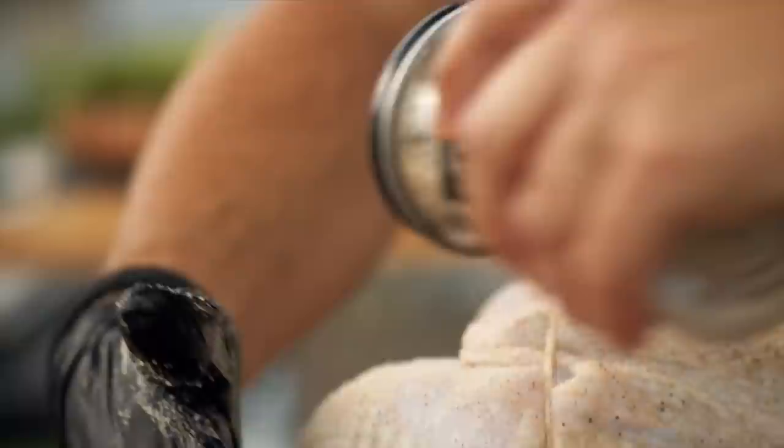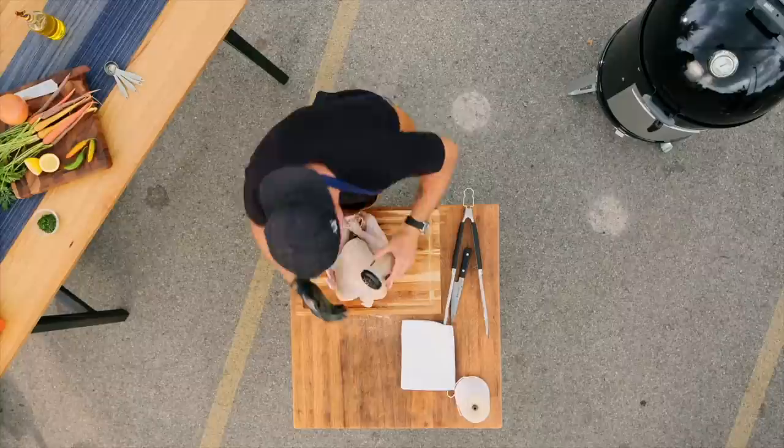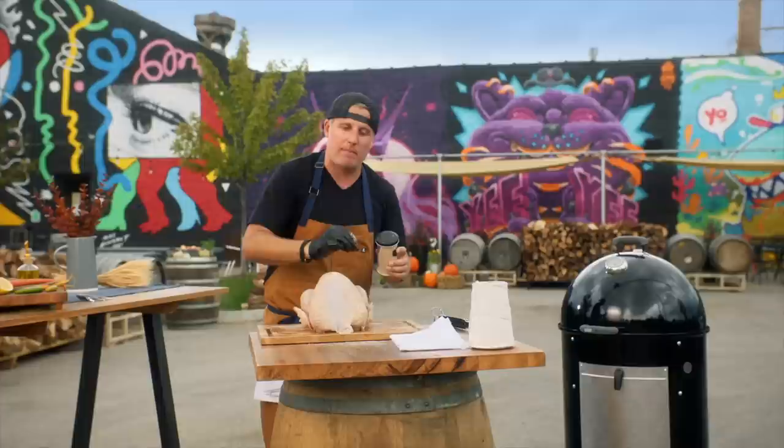And the last part you wanna do when you season a bird is always the presentation, right? I don't wanna season this first, then move it all around, and then you get scuff marks on the seasoning. The idea behind seasoning any type of piece of meat is we're trying to get this flavoring down into the meat, so you need a little bit more than you possibly think.